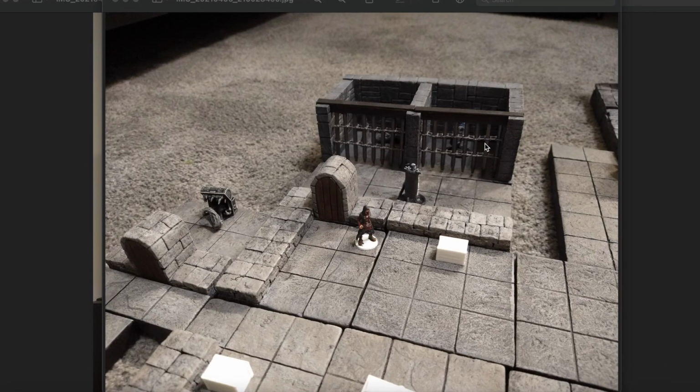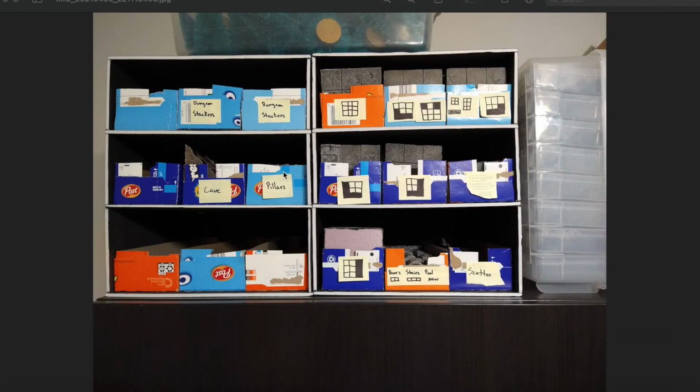There's a better look at those iron cages. I wonder if those are toothpicks that he used to make the iron grating. Those look really great. I would actually love to make a set of those for myself. That would be really cool. All right, and this is the big one. When I was flipping through the pictures, I saw this way of organizing all of your dungeon tiles. I just think this looks so good, and it's such a great idea. All right, that's all I've got for this week's. Spencer, you killed it. This is so awesome.